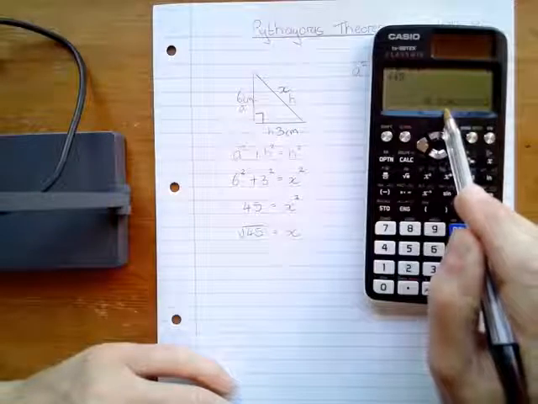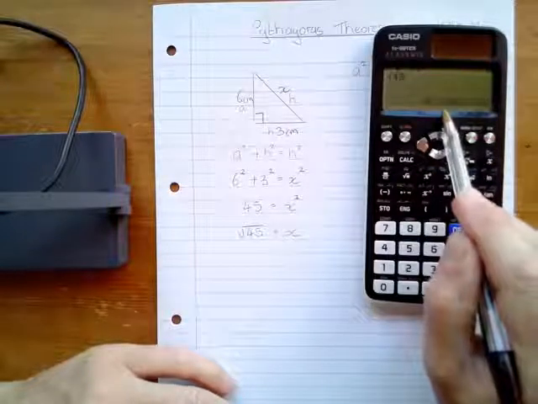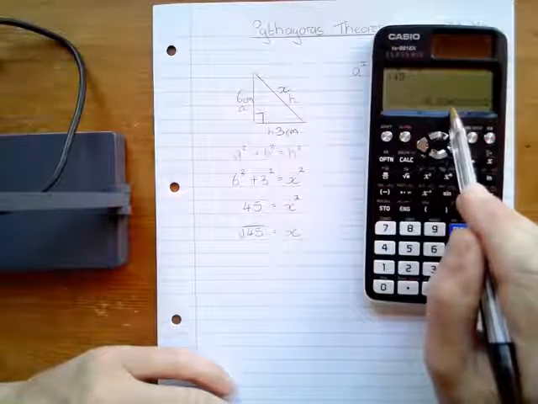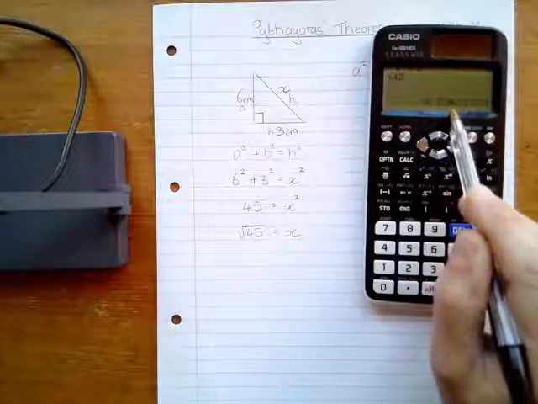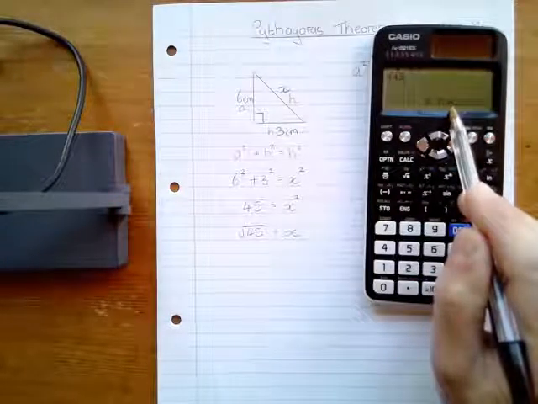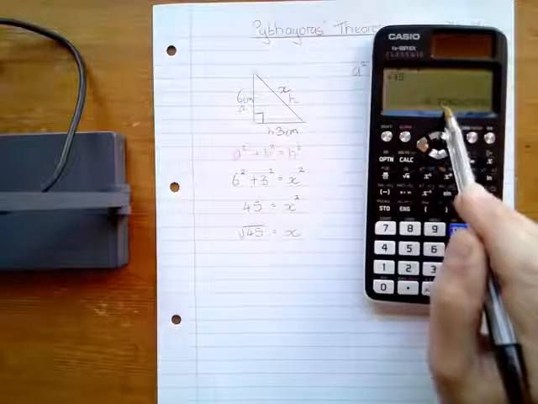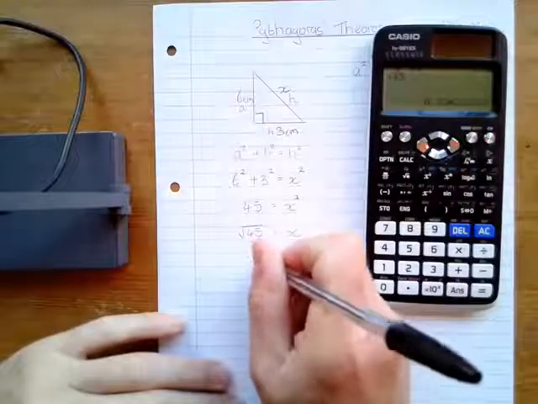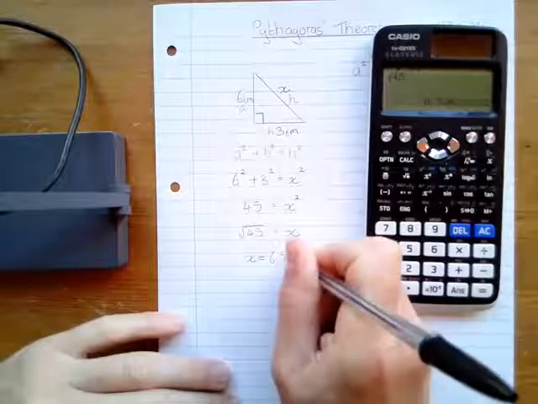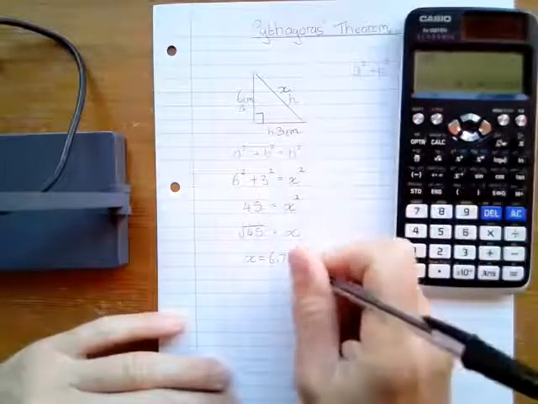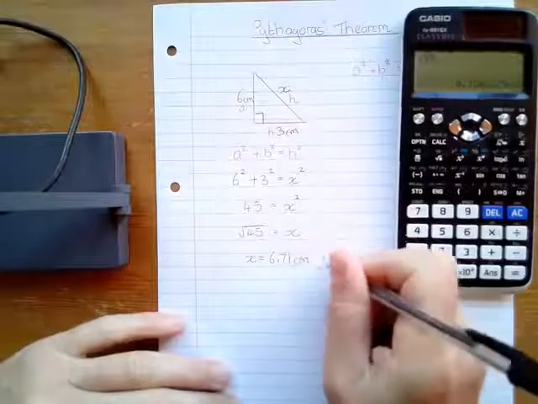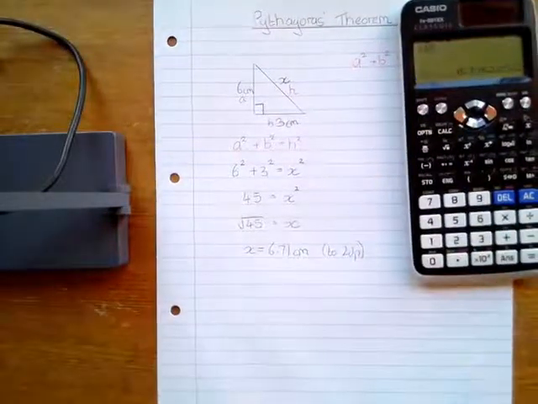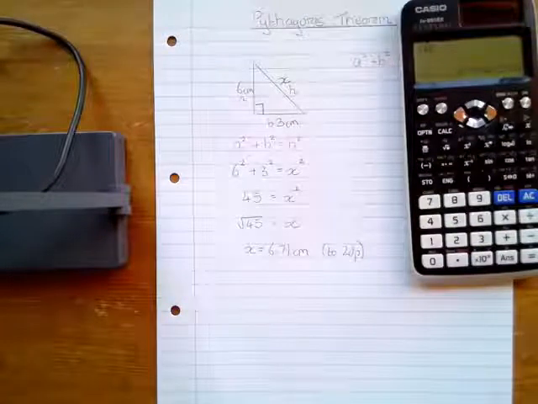Just look at that, it says 0 there, but hopefully you've done decimal places earlier in the year and you'll know that I have to change that to a 1 because the next number in the decimal is an 8, and if that number is 5 or more you have to round up. So this is 6.71. So my final answer is x equals 6.71. Now at the very end I can put the unit back in, which is centimetres, and then in brackets I write to 2 dp to tell people that I have rounded the answer off to 2 decimal places.